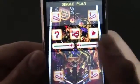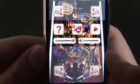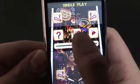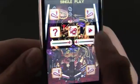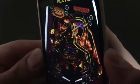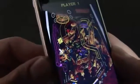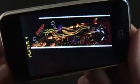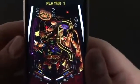Now let's go back here to this setting I told you about with the camera in the middle. It doesn't record your play. That might be the first thing you think, but actually it's your angle of view. You'll see there's a little lock, but once I unlock that and go to play, as I tilt the phone up, down, and left and right, it's tilting my perspective on the board. And it's neat, but I don't know that it's particularly useful in playing the game. You can even turn it so much as to see the side of the game. Gives you more of a sense of it being a virtual game. Doesn't really help you to play, though.